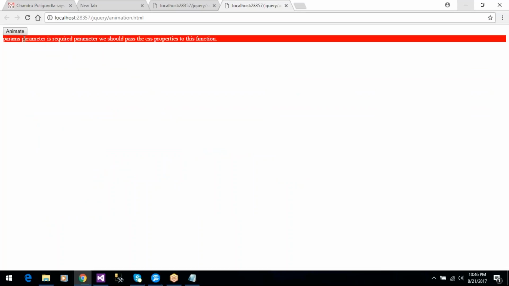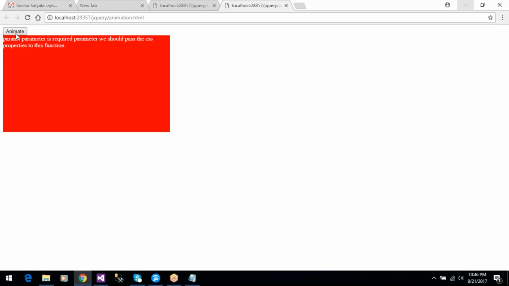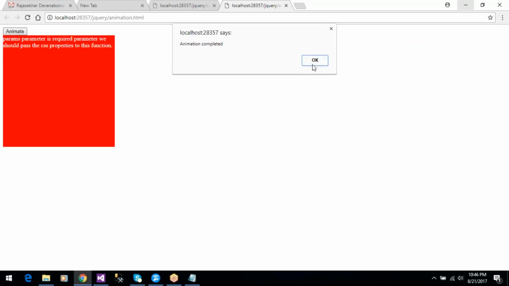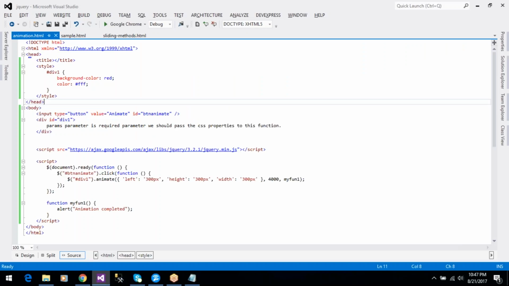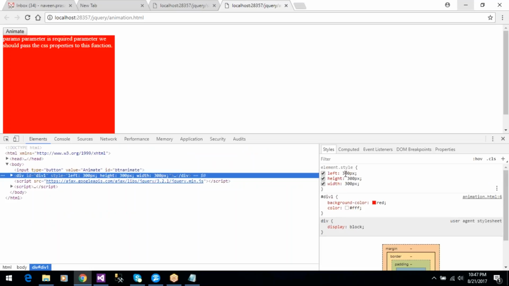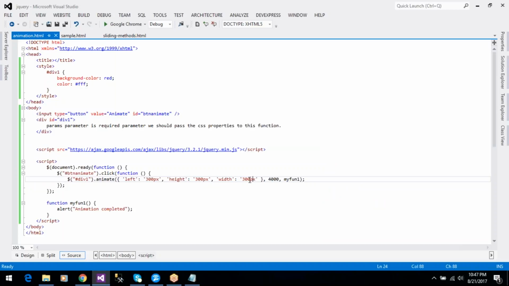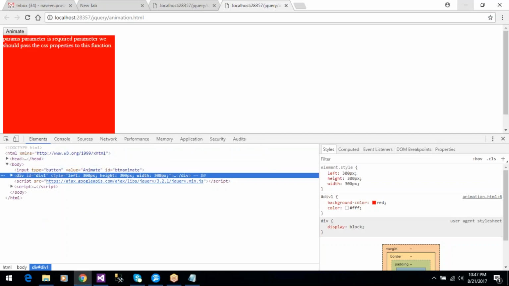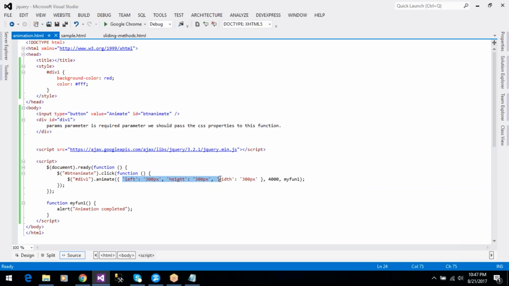Okay, the div background color and text color is applied. So click on this button. Okay, so this is the animation. From left 300 pixels, height 300 pixels, and width also 300 pixels is applied. So this is custom animations. Like this, we can write animations using the animate method.